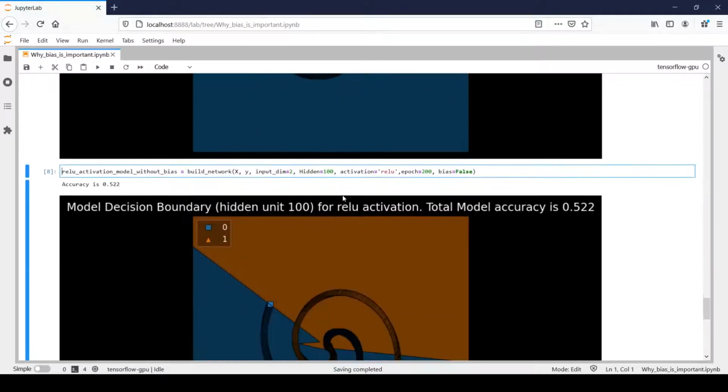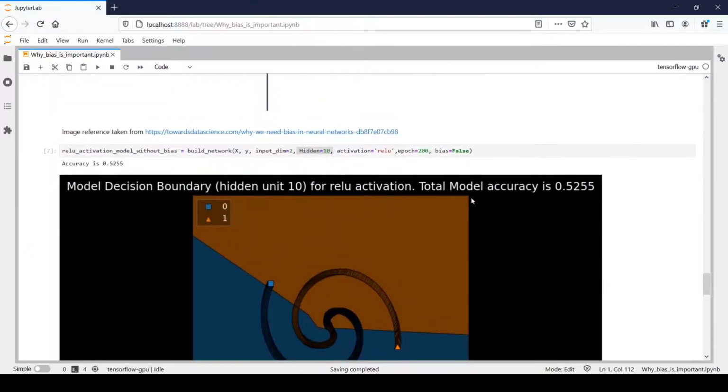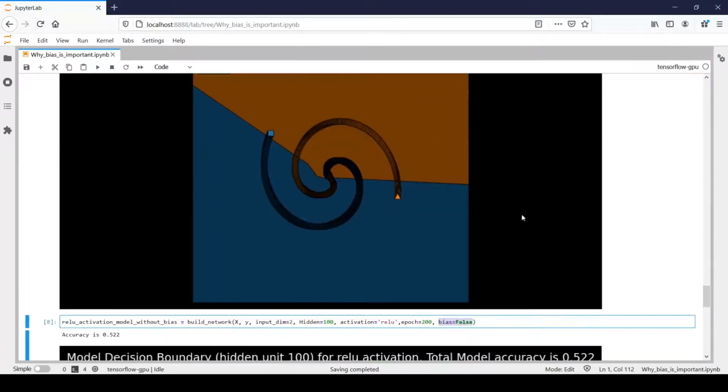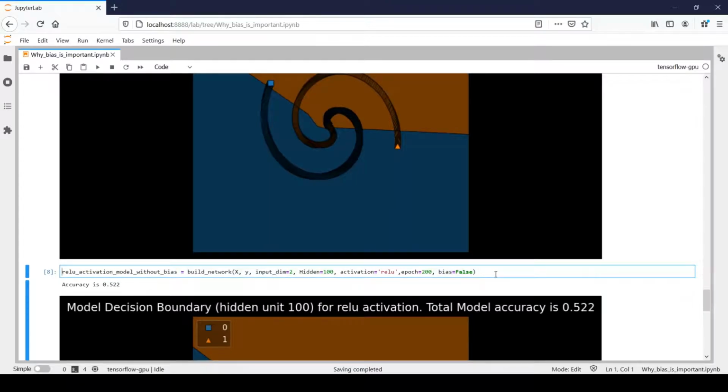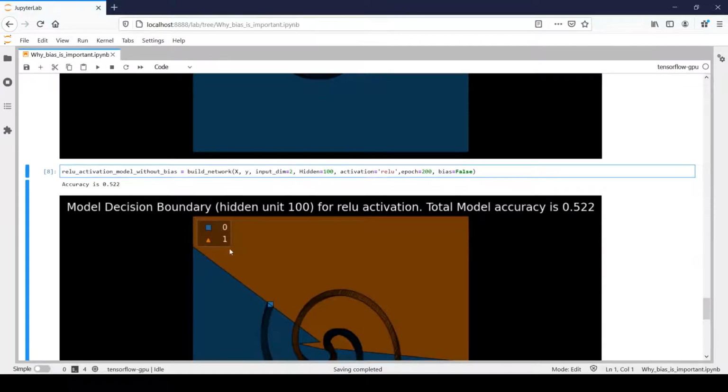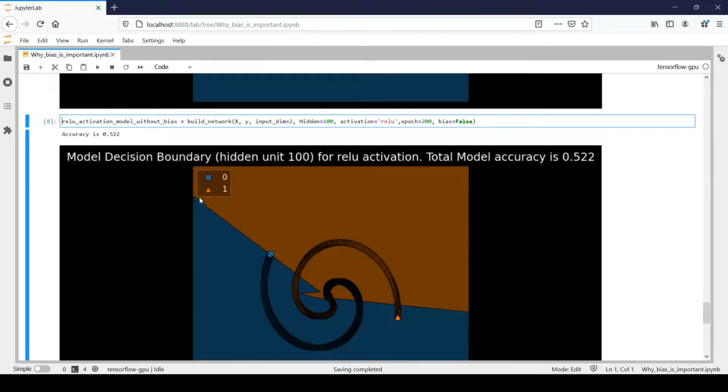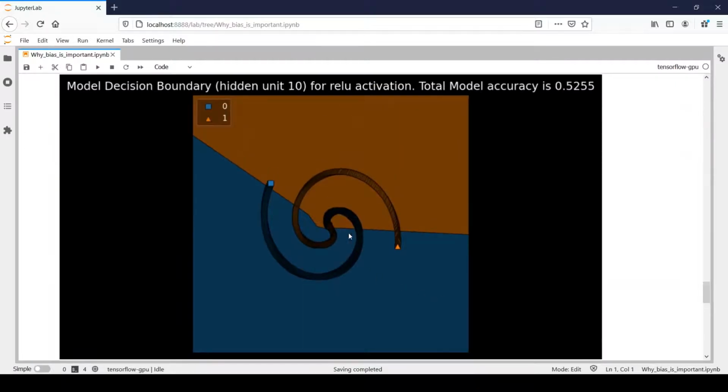So which means that increasing the number of hidden neurons will not have any impact on your model performance, because here we have kept the bias as false. So which indicates that the bias has a very important role in deciding the model behavior with respect to your decision boundary. And from this diagram, you can clearly see that the decision boundary is not complex enough to segregate my data classes, right? So here the decision boundary is very simple. In this case also the decision boundary is very simple. It's not complex enough to identify the pattern.